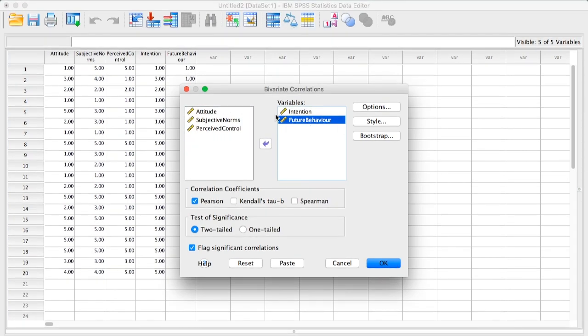And the final correlation that I'm going to be testing is intention and future behavior. There, again, has to be a positive correlation between your intention to engage in that behavior and your actual willingness to do that behavior. I will take part in sports today, or I will socially distance, or I will cheat on my next exam, according to Jackie's example. So that's the final correlation that we're trying to draw.